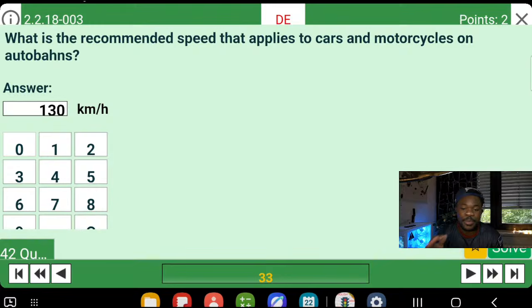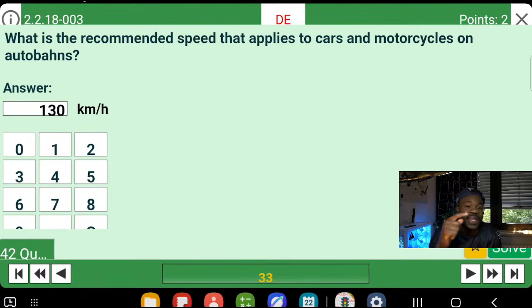Listen, I use a product. I liked it, right? And you have the same problem as me. I recommend that product to you. It is not a must that you use that product. So that's the difference between recommended speed and permitted speed. In a built-up area, we are not allowed to drive more than 50, which means that is what? That is a permitted speed. In a built-up area, you're not allowed to drive more than 50. That is the permitted speed, which means you are only permitted to drive a maximum of 50.